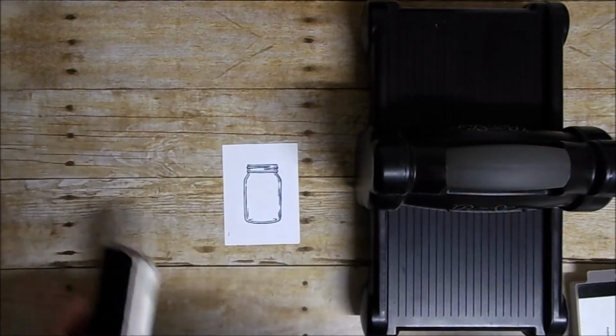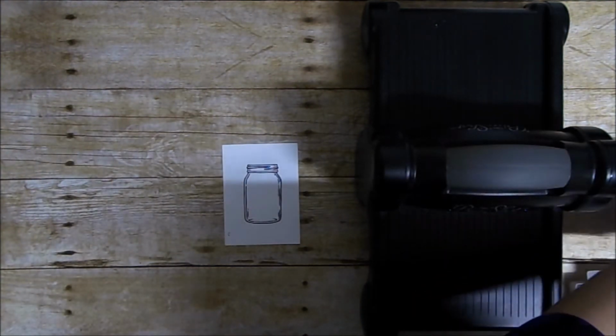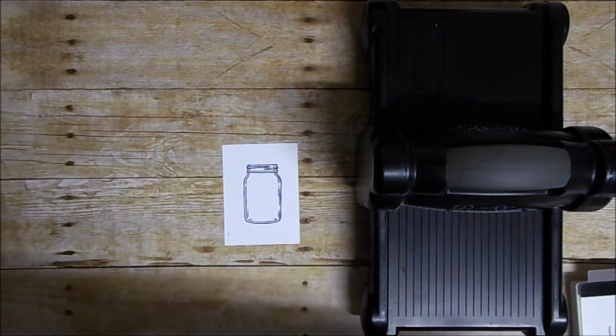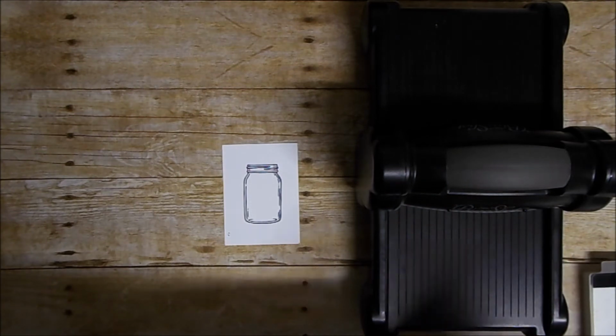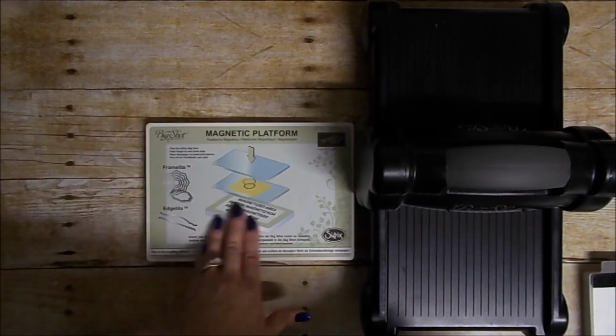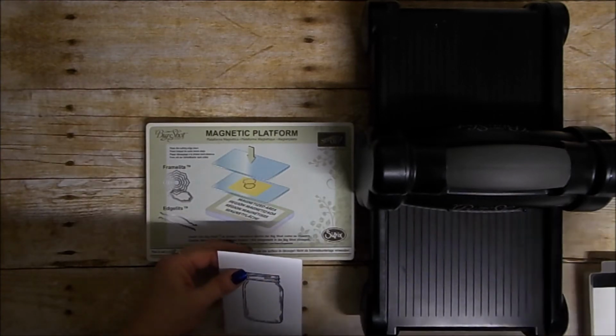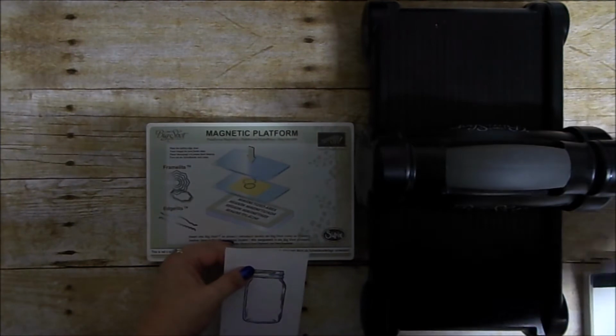Stamp it right on there. Now, I am not going to use my standard cutting pad that comes with my Big Shot. For this one, I'm going to use the magnetic platform. Magnetic platform has a giant magnet in it. Makes it a lot easier when you're trying to line up your framelits.